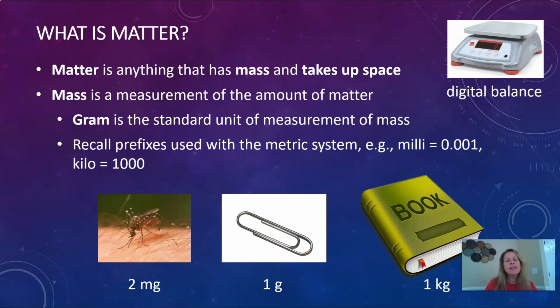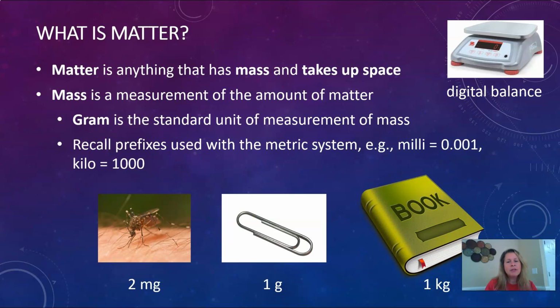So matter is anything that has mass and takes up space. Let's talk about takes up space. I want you to think about what that means. We have some vocabulary for that, and you're going to be asked a question about that. And then as far as mass, that's one way that we can describe the amount of matter that we have.